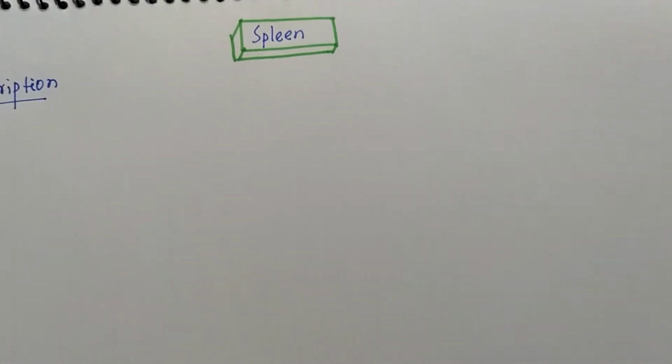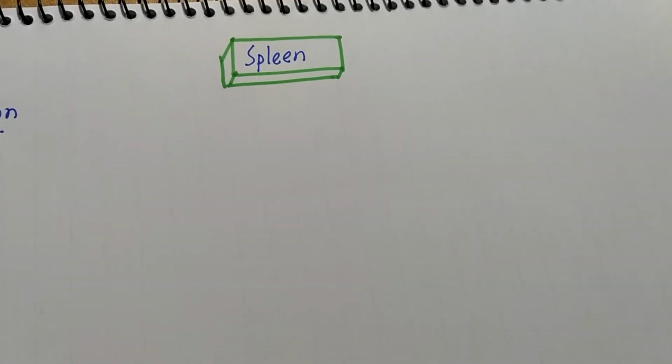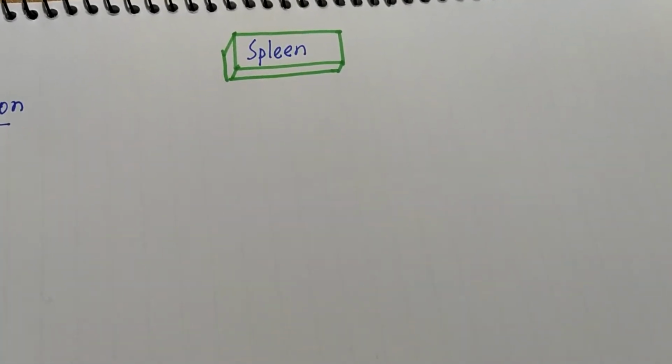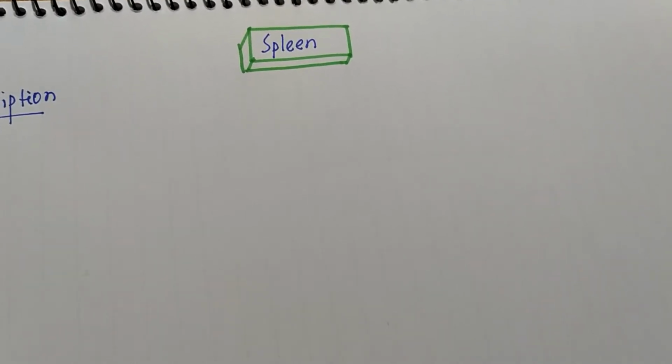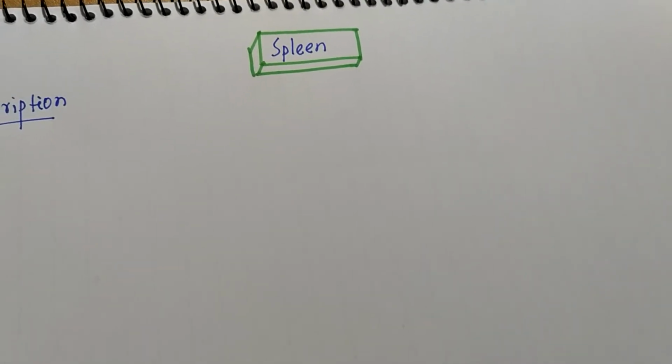Today's video is for the undergraduate MBBS student, and the video is on the spleen. As we know, spleen is a very important short case for the undergraduate final professional exam. So let's start. When you find a spleen in your short case and think that it is enlarged, you will be asked, please describe your finding. So how will you describe?